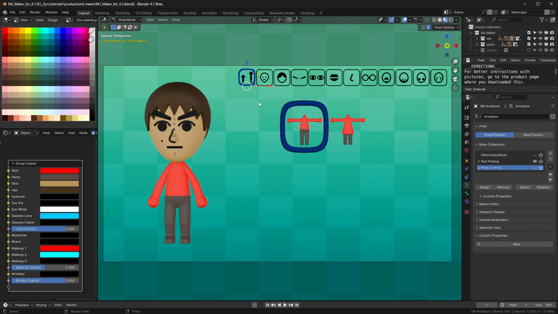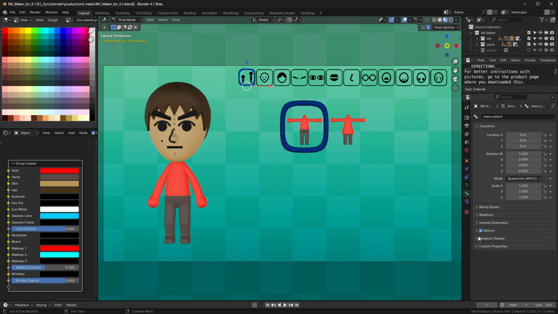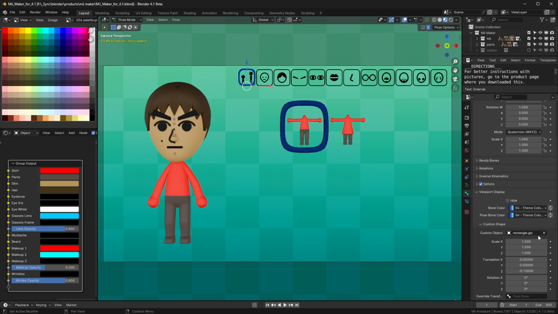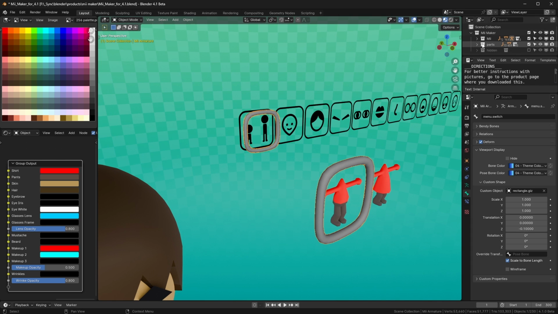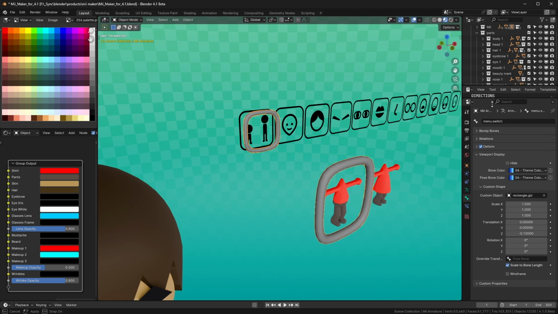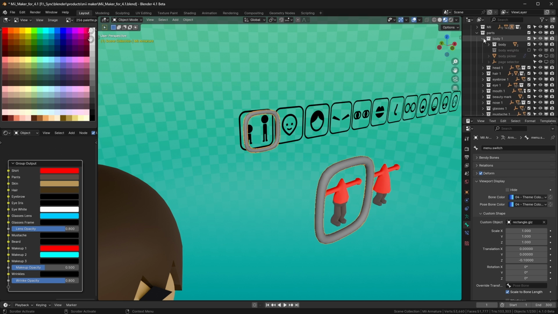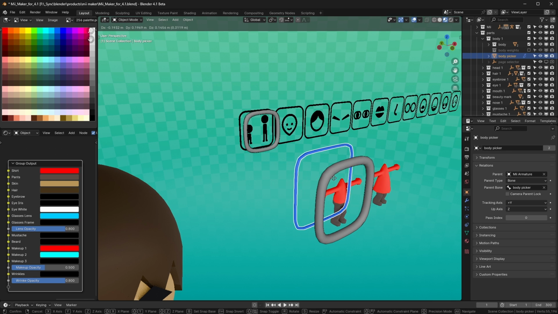Okay, so these are actually just bones, and they have custom objects. If I want, I could delete that and then we just see the bone in there. But it's actually moving, let's see. If I go over here, I'll find the body one. You can see I have something called a body picker, and it's hidden right now. But this is what it's actually moving.